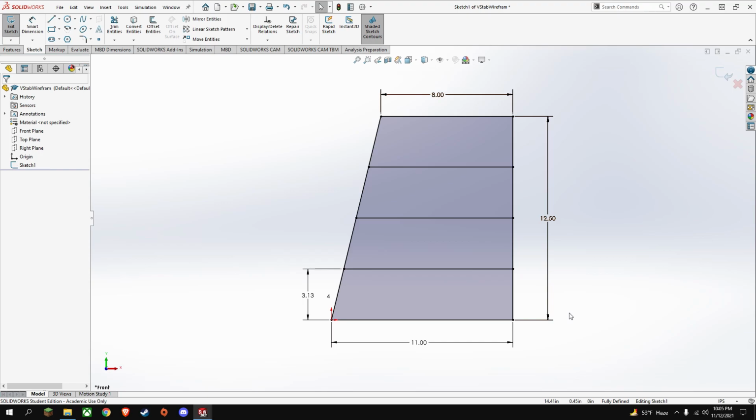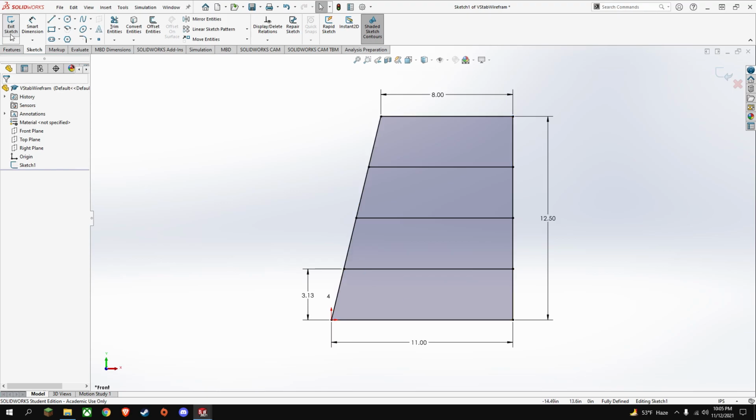how far apart your ribs are going to be. Typically what I do for that is I just pick a number. So for this one I divided this into 4 pieces. So I just said 12.5 divided by 4, and I got this number here, and so I just set a line at each interval along that number, and so this is going to be my blueprint for where my ribs are going to go. You don't have to do it exactly like that. Typically I just try to pick a number so that the ribs end up somewhere between 3 to 4 inches apart.